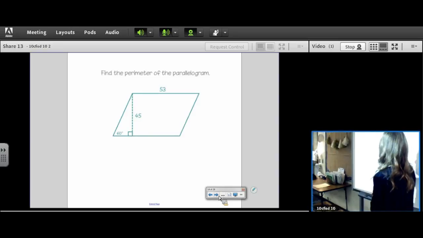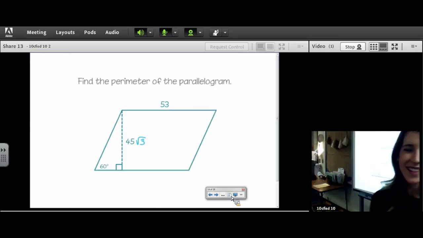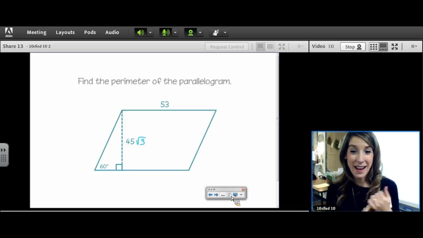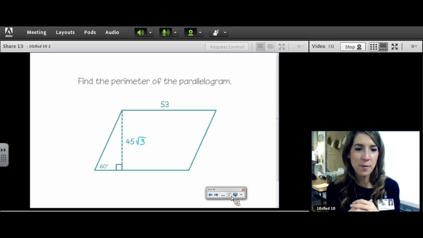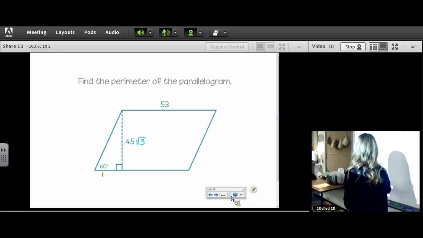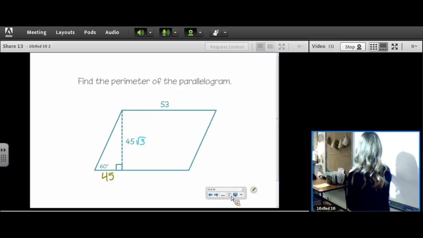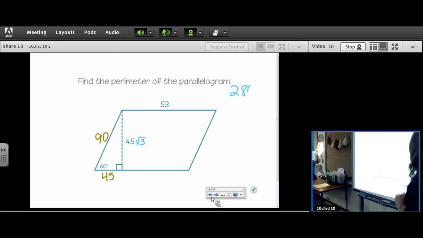I'm going to make this one easier. It's not going to be drawn to scale, but I just feel like this should be easier today. So do this one. So do you spy something there? Do you spy a special right triangle inside our parallelogram? What are you doing here? You were from last unit. I thought I was done with you, right? Got our x root 3, 2x. All right, final answer, perimeter 286, using our special right triangles.